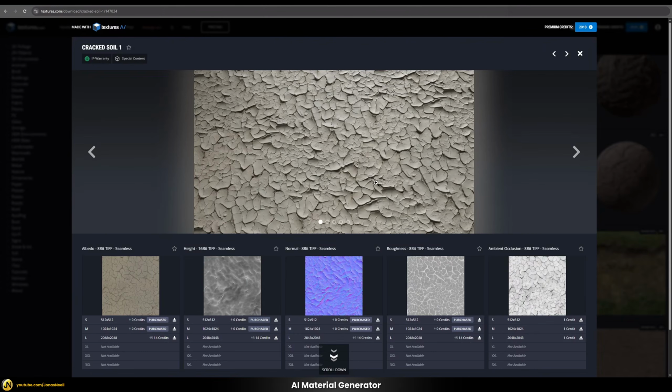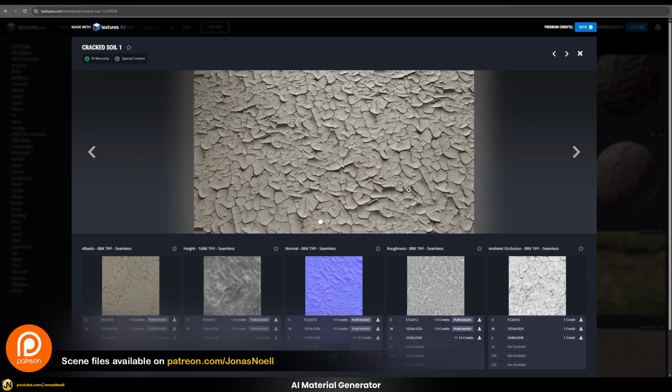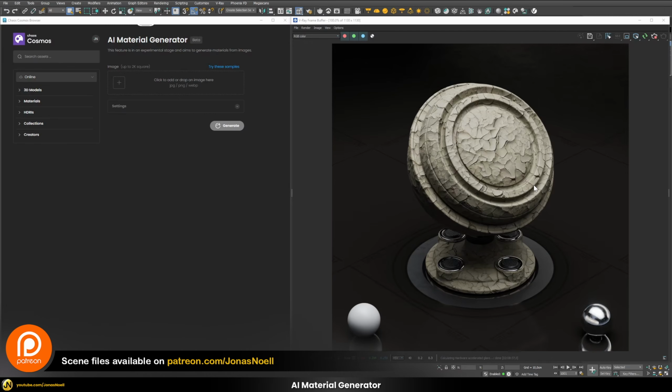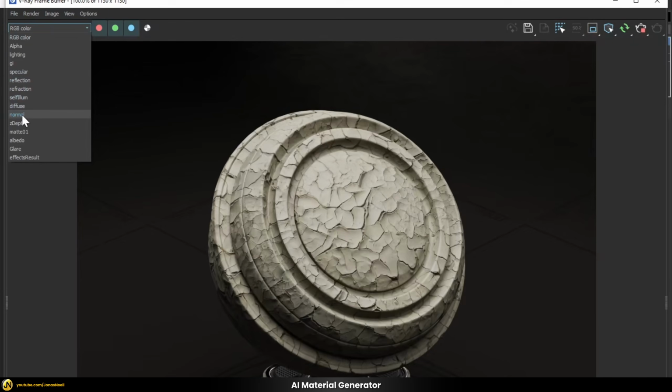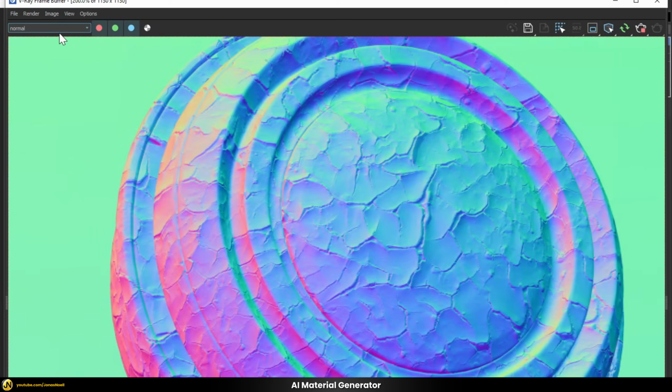But in order to compare the results, I thought it's a better idea to first go here to a PBR website and just download a simple albedo, normal and roughness map and first build a shader to compare our result to. So now I'll quickly build this material here by myself using the maps that I just downloaded from the PBR website. You can see we have, of course, a nice normal map.